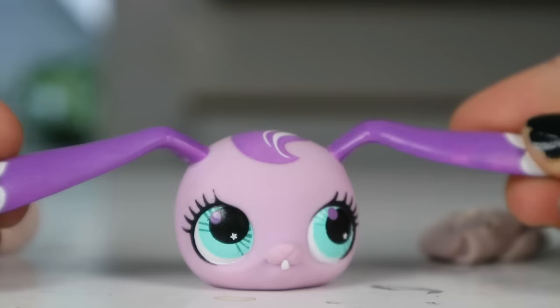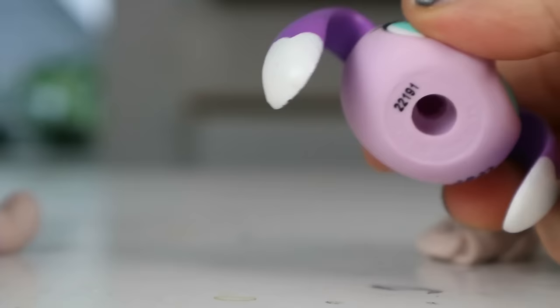Okay, so what I'm thinking is fluffiness all around, basically. I'm gonna try to contain it to look like inside ear fluff here, but mostly it's just on the ear to create some texture.